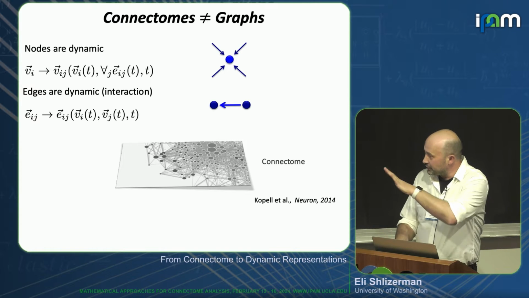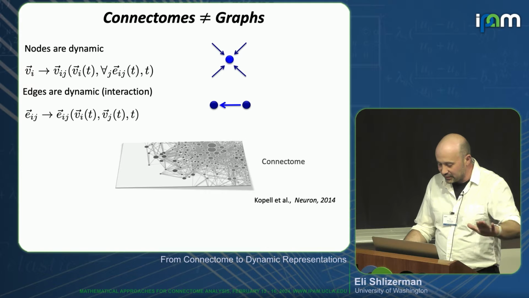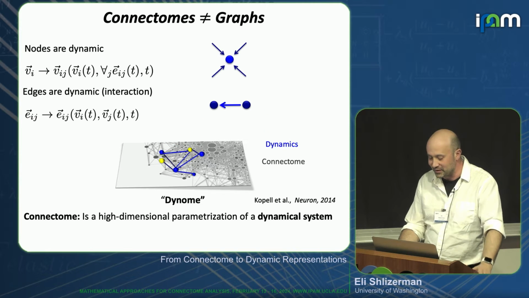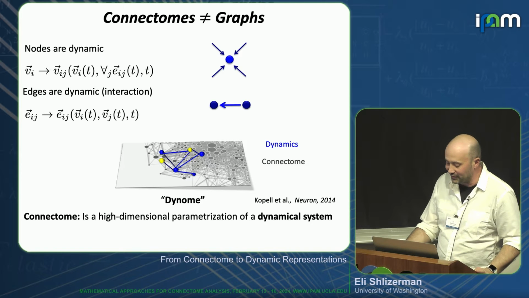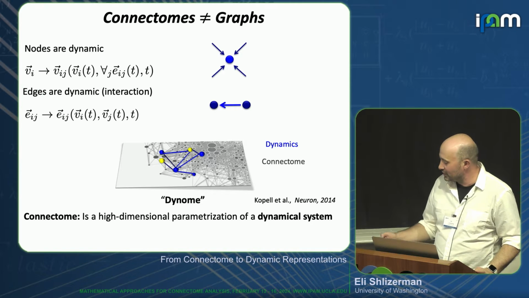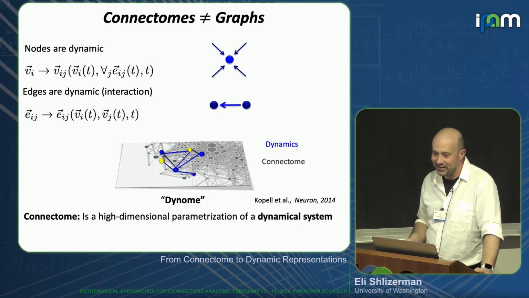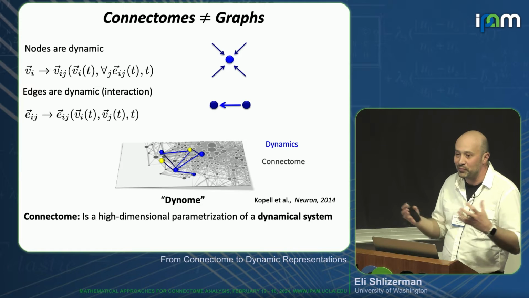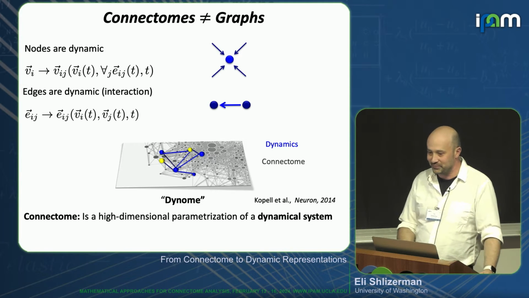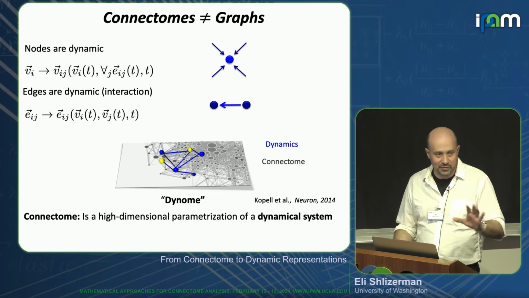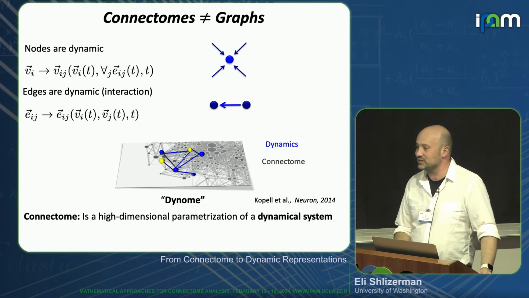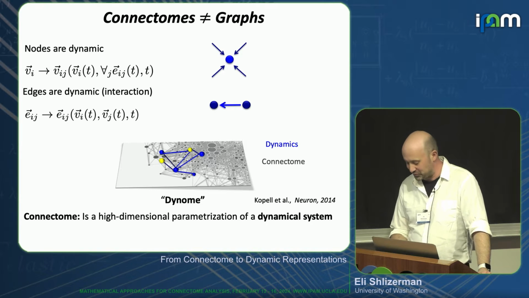So if we think of the connectome as kind of like our basic layer, on top of it, we will consider the dynamics. And this is the name that Nancy Kopell and the collaborators coined for this combination, dynome. So let's consider actually dynamical systems on top of the connectome structure. Okay, so that would be my main focus: how do we consider dynamical systems on top of a connectomic structure.